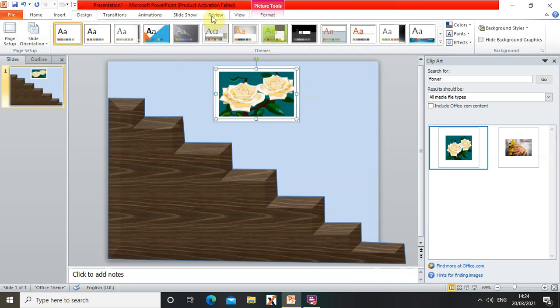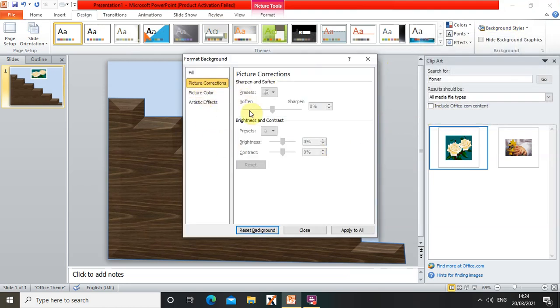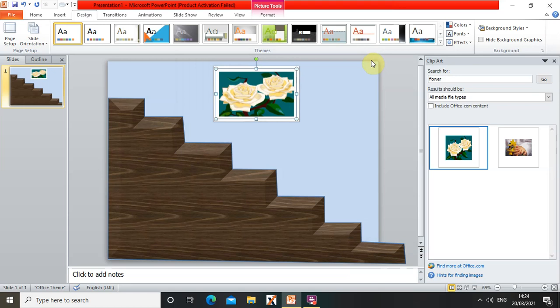Wait, or maybe we can go to design. So now it's looking a bit more fancy. I mean, it looks a bit nicer. So there's a frame and the staircase looks 3D and it has a texture, a walnut texture, like most staircases do have. So now, for the most important part, we need a ball. So as I said, we need to go to clip art and then search for our ball.